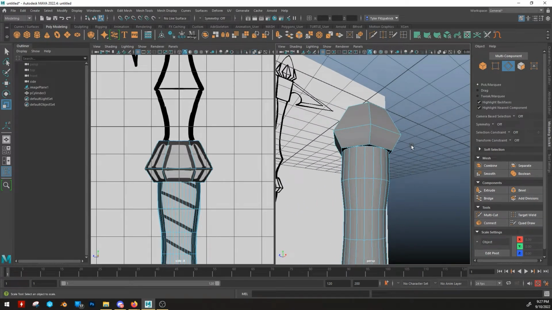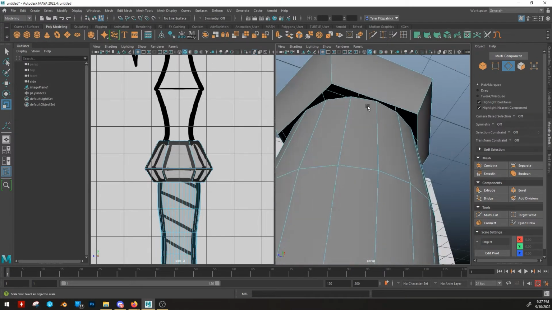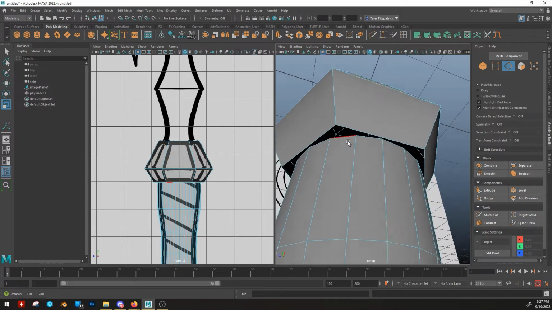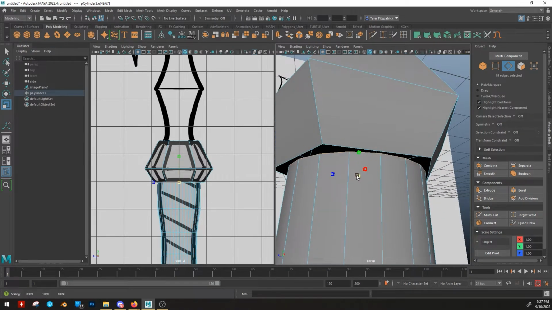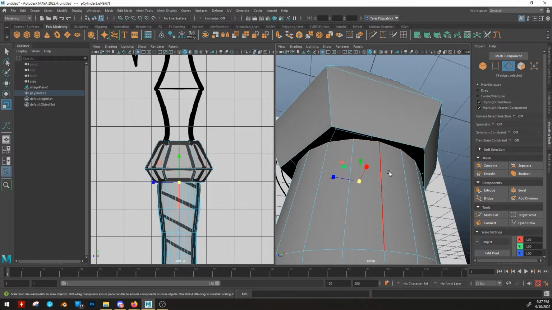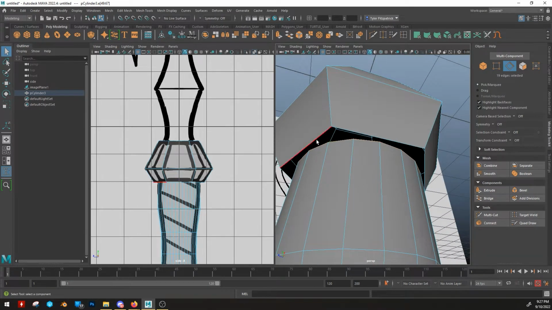So I've run into a bit of a problem here. I've got 6 sides up top and 20 on the bottom, and I want to connect them right here in this tiny space. So I'm going to need to get a little bit clever about how I bridge the gap here.